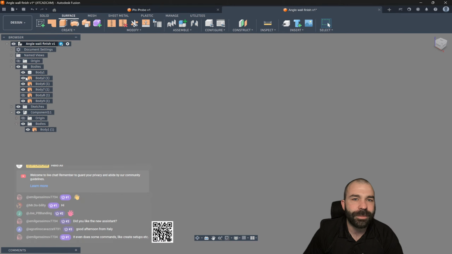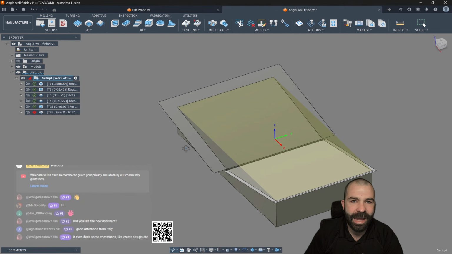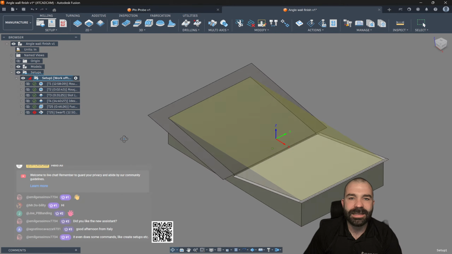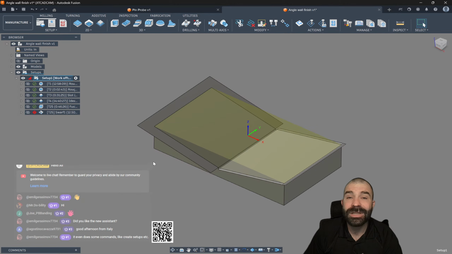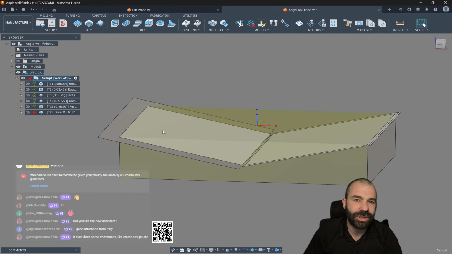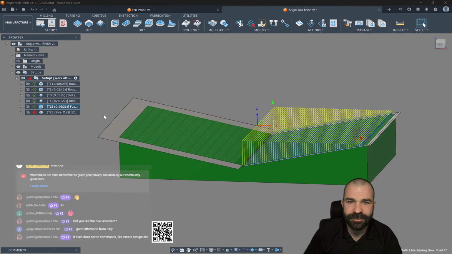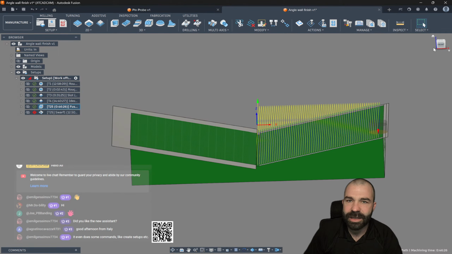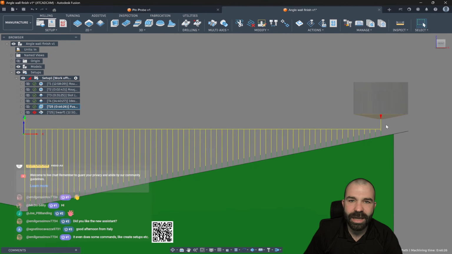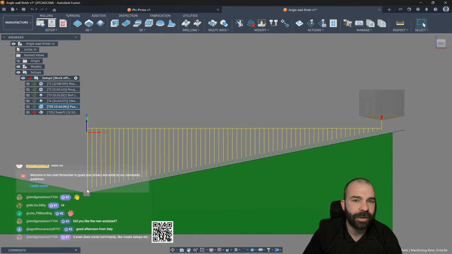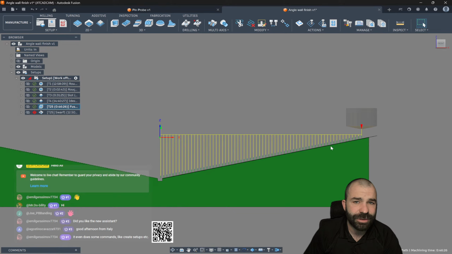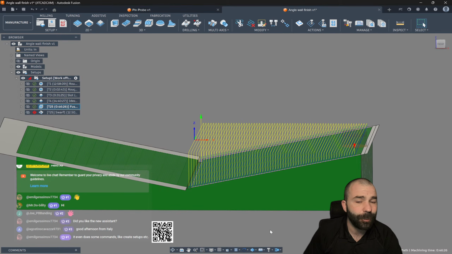So if we jump back over to manufacture, the real question that we had on this part, Tony would like to use a very specific tool, which is going to be a tool that matches the angle here at which he's trying to machine. So we're trying to do this in a 3-axis environment. Now, it does look like he did get some results here utilizing a parallel toolpath to follow down that wall. Again, very, very useful at the end of the day. This would be one way for sure that you could set up Fusion to cut this.